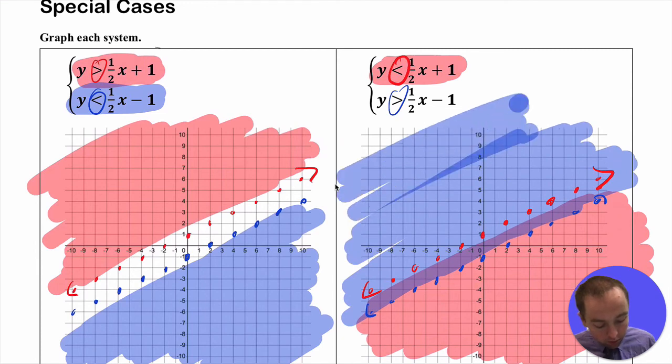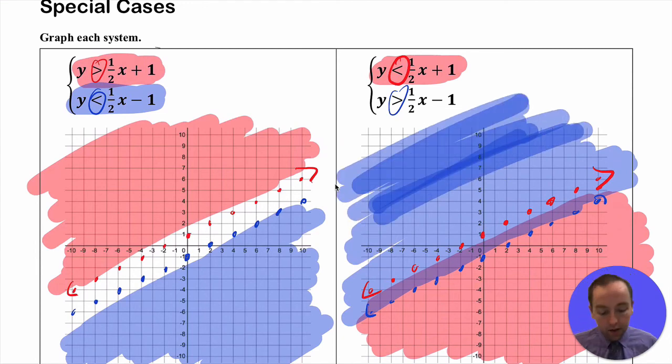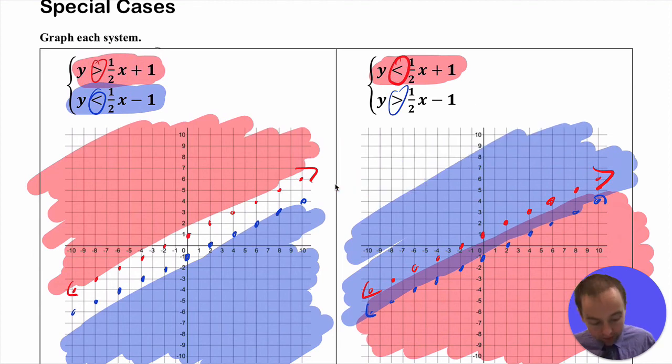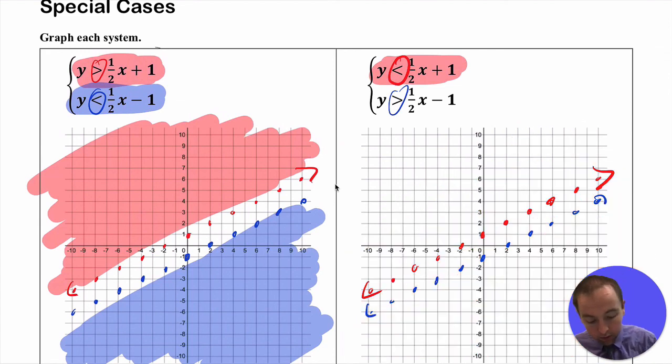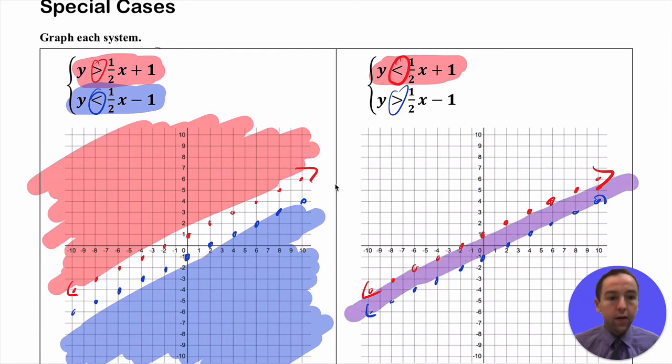And so what we end up getting, let me back that up a little bit here. There we go. We end up getting that middle region that's going to be the solution set because it's where the red and the blue intersect each other. So if you leave it colored as it is, it's pretty clear what the solution set is. As I've alluded to earlier, of course, you could also just shade in just the part that's going to satisfy the entire system, and that would work appropriately as well.